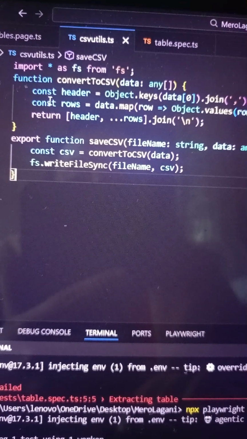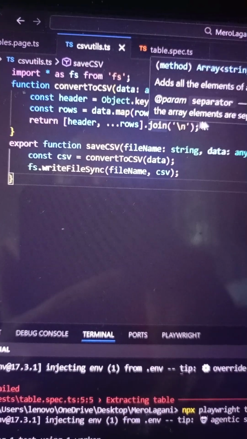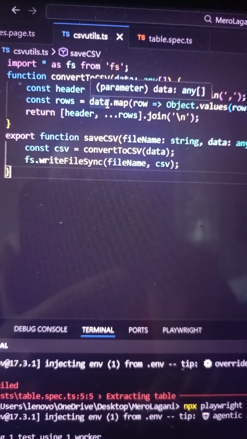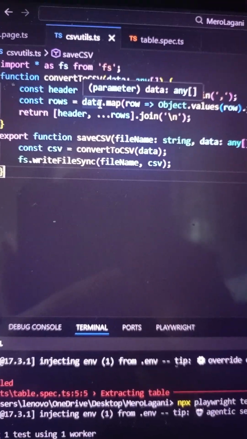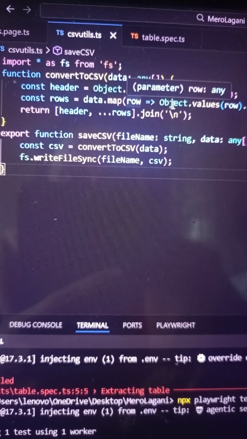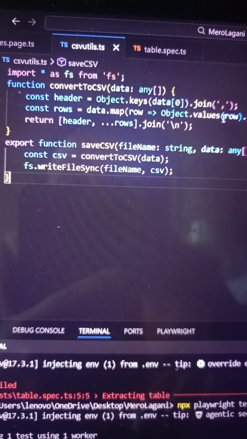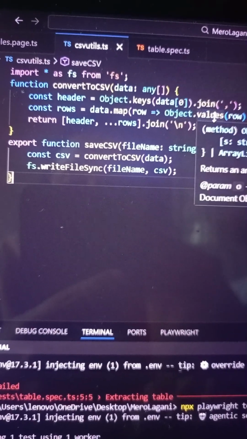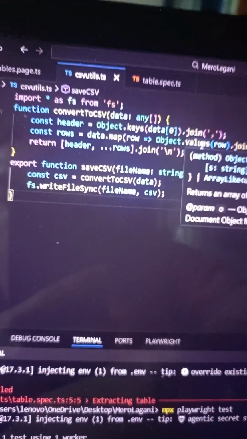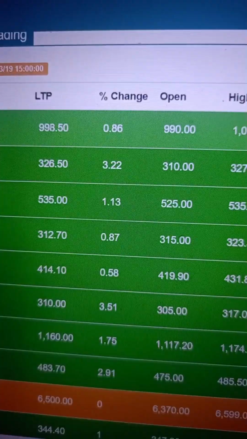And then again let's see, a constant rows is equal to data.map row Object.values row.join. So this is also simple. Here data is an array of an object, and dot map row Object.values. So here specific, what we have here is Object.values. So Object.values means our values, as you can see, this is 99.8.